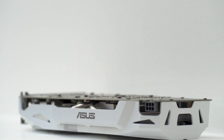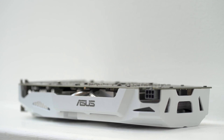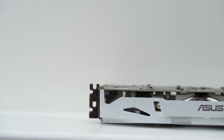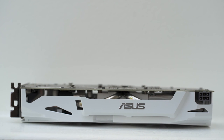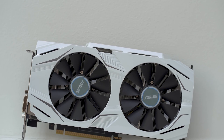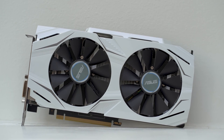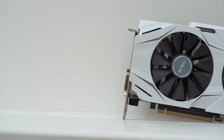Initially released in July of 2016 as direct competition to AMD's RX 480, the GTX 1060 was around £275 at launch for the 6GB variant, around £25 extra than the aforementioned RX 480 8GB. Both cards performed well at this price point, often trading blows depending on the game. However, the GTX 1060 is still one of the most popular GPUs according to Steam's hardware survey. With so many still using this card and an affordable used price of around £150, I thought it'd be interesting to see just how it performs in 2020.